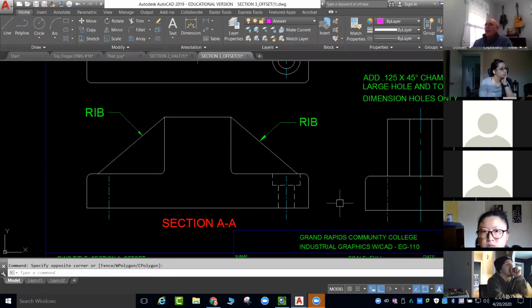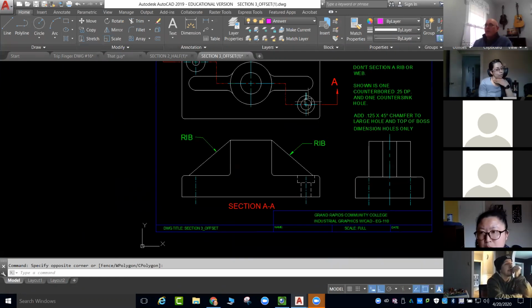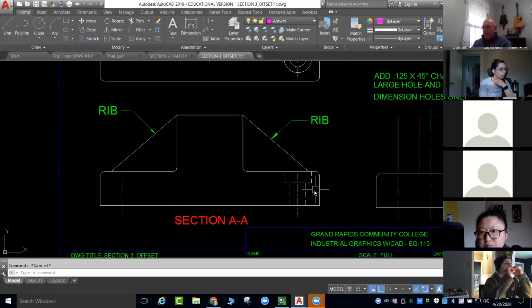Now here's the thing. Do I need to redraw this in my right side view? It's got to be there, but do I need to? The question is, is it going to be on this line, we'll call line number 1, or is it going to be on line number 2? Line number 1. So all I really have to do is just go copy.